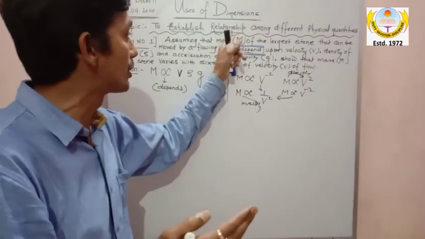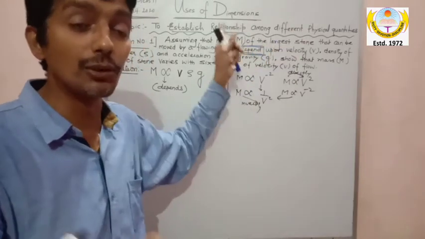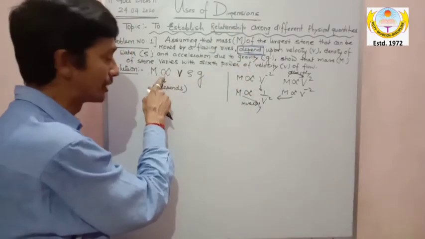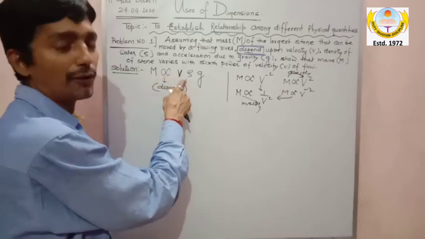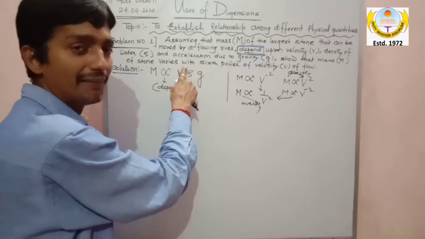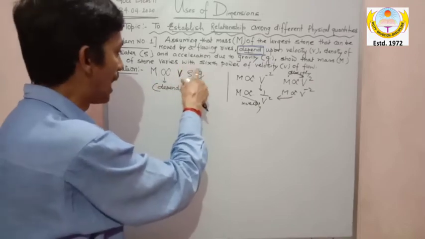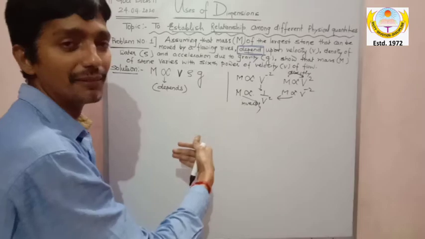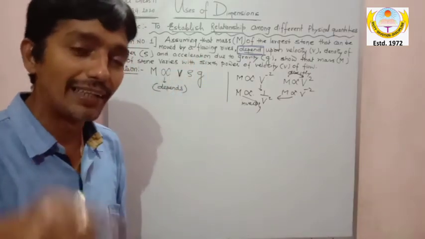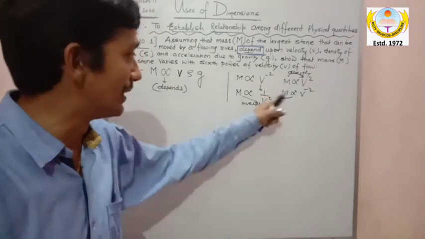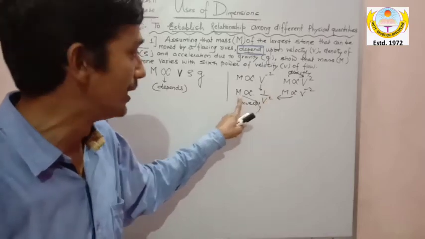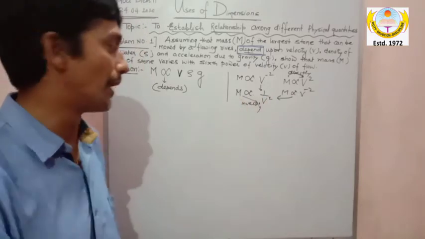That is the question, to develop the relation, to establish the relation. Right now we don't know whether it depends directly. Don't say, that's what I said, don't say directly depends on me. After solving it, once its power is positive, sir, it is directly. But if any of the powers becomes negative, no doubt that negative power is written as 1 upon and converted into positive power. I have given the example. Negative power will be written as 1 upon, and as soon as I have written 1 upon, it will become inversely. So I hope you understood this one.